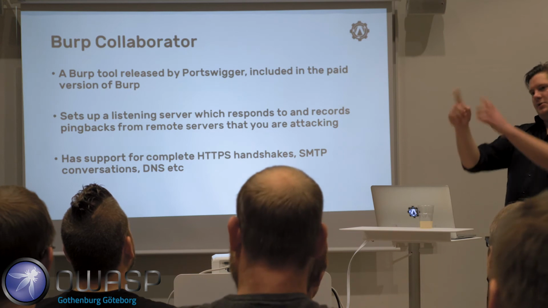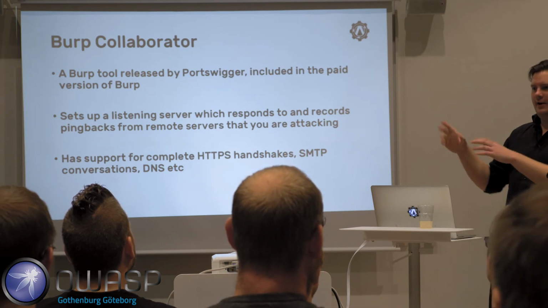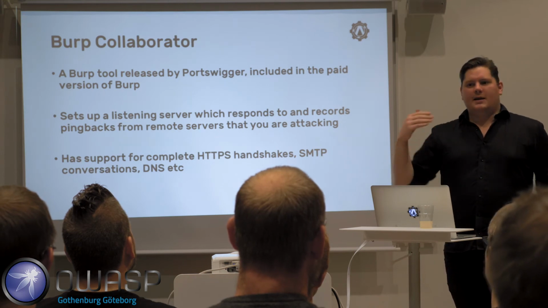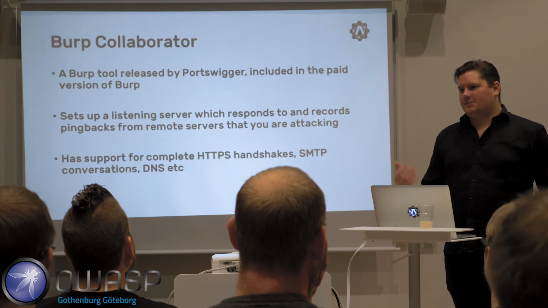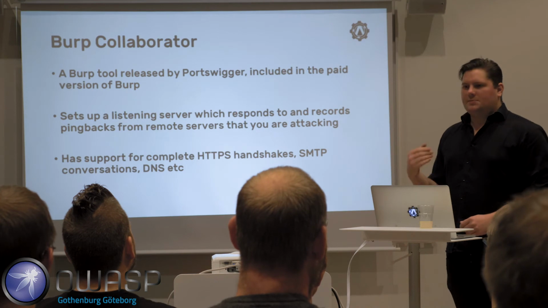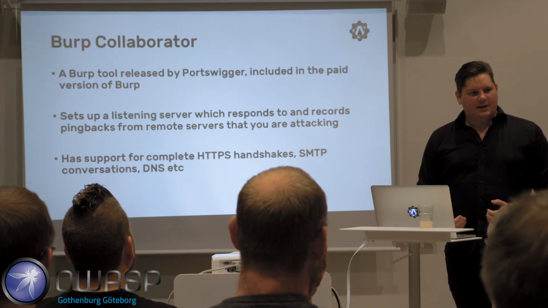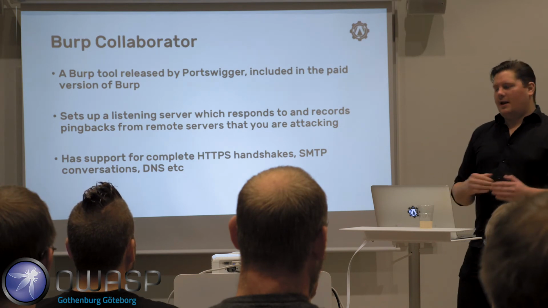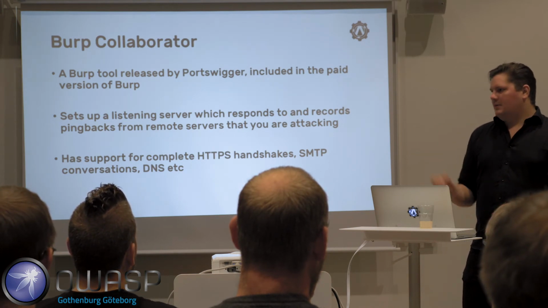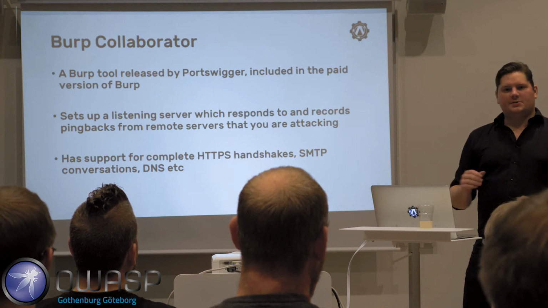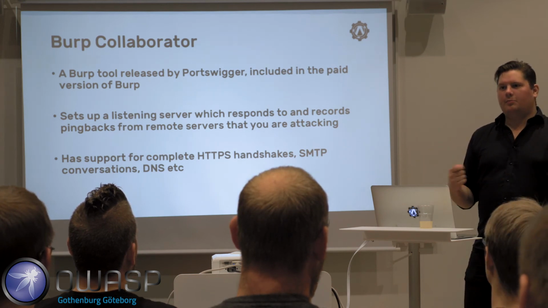So it's like yoursecretid.burpcollaborator.net or whatever. You can use that link and put it into your attack suite, your fuzzing databases, your spidering tools. You can put it into headers you're sending to the application you're trying to attack. And if the application at any point sees that link and does a pingback to that server, the Burp Collaborator is there to record and respond appropriately.